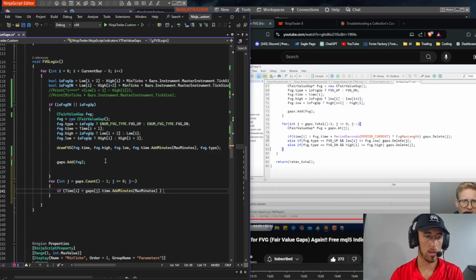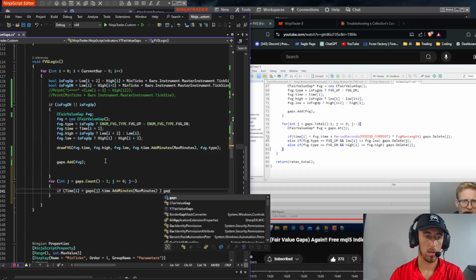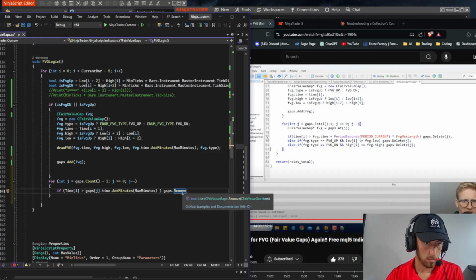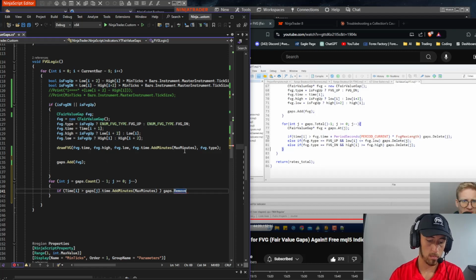If that happens, then gaps dot remove j. Remove gaps j. There we go.